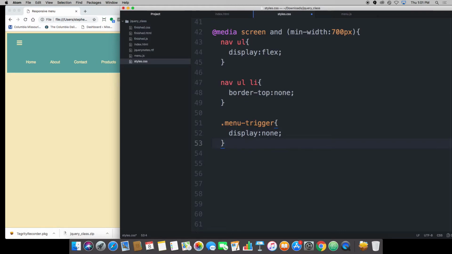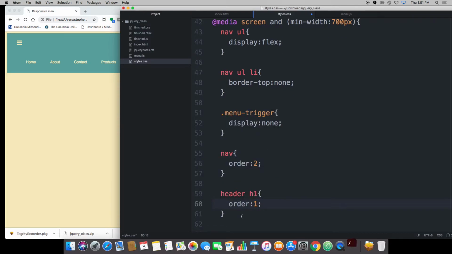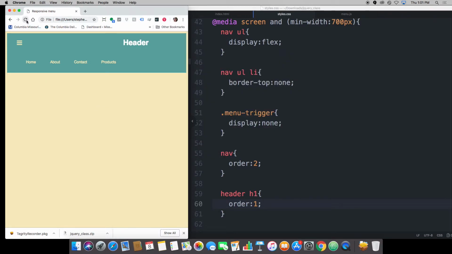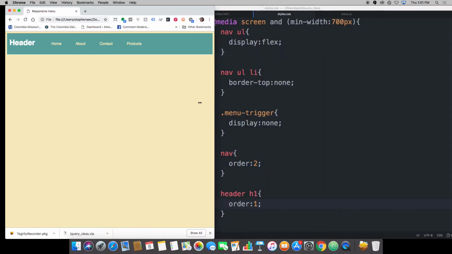And then I can also flip around the order again if I want to, because I had put that as, this becomes order 2. It had been order 1. Header H1. Nope, I don't need that. So basically for 700 pixels, I got it all on the same line.